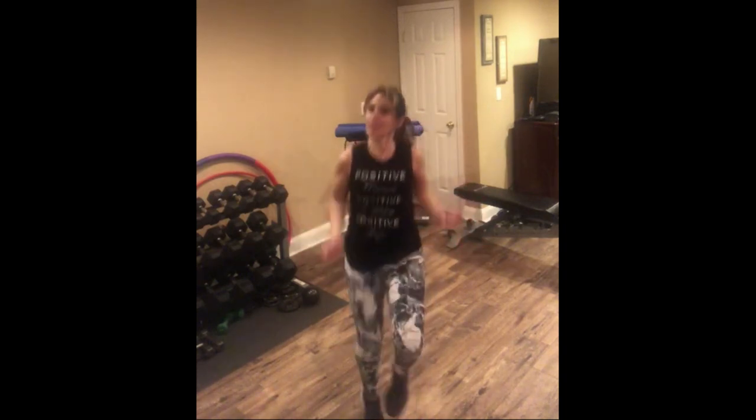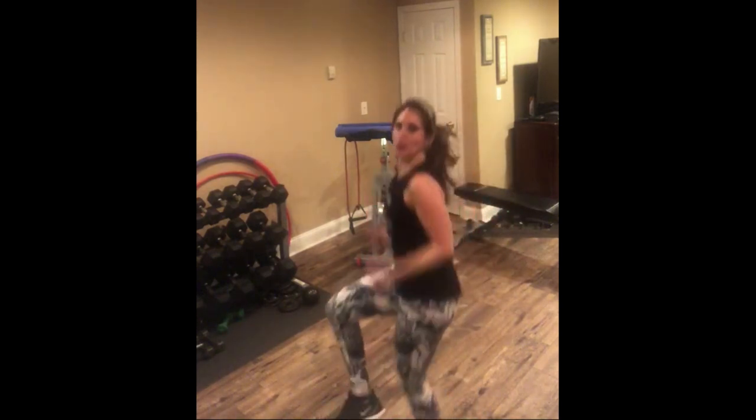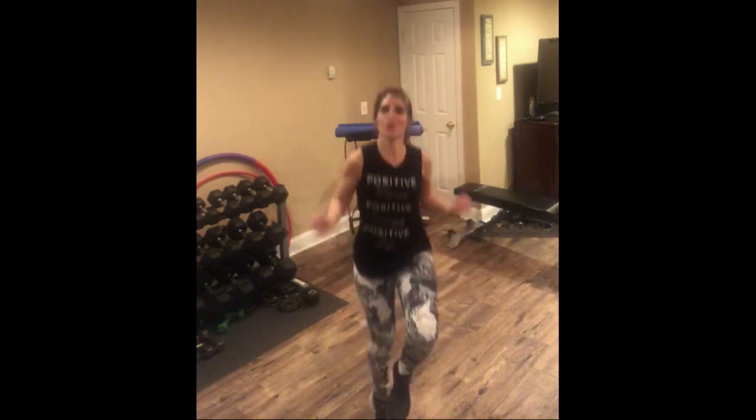I'm going right into the jump rope. At your own pace — elbows down by your side, engage the abs. You can shuffle your feet, you can give me a rope jump if you want, your choice. You can stay here and march — just keep that rope going. Right knee, left knee, I'm bringing it up. I'll show you how to modify: I go right, left. All I'm doing is getting my knees up. You want to modify — just get the knees up. Four more, let's do this — four, three, two.